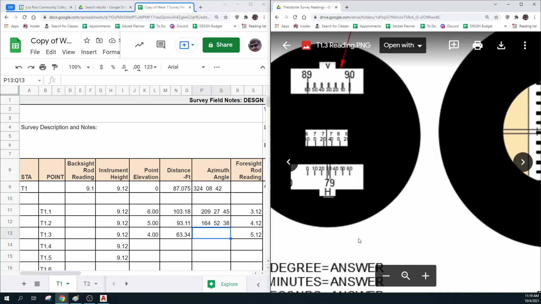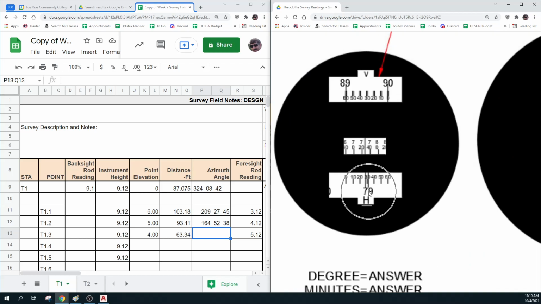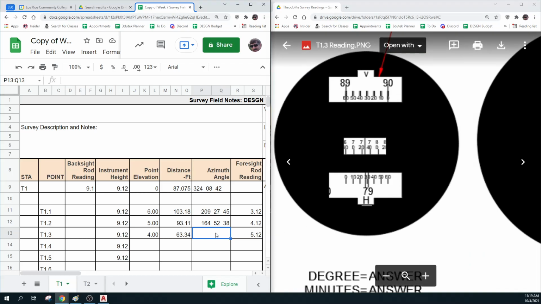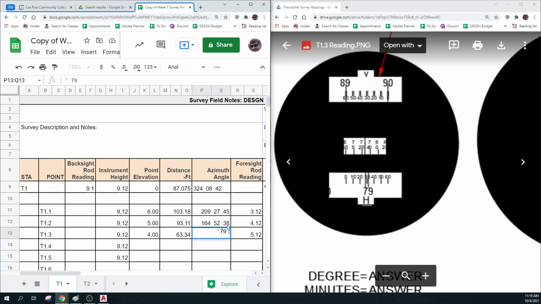And now I get my azimuth reading, 79 degrees, plus 30 plus 7. See, I'm bracketing the 30 and I'm in the 7. So 37.